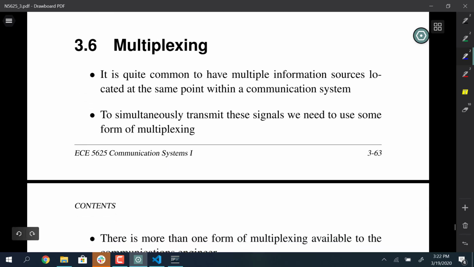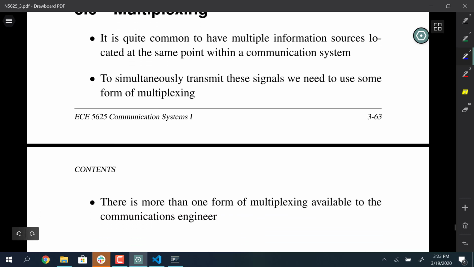The last topic that we have in this chapter is multiplexing. And multiplexing is very common in communications. Analog is where it originally started, and last time I made comment about the sound tubes in airplanes and how you could listen to multiple audio channels that were analog multiplexed using pulse amplitude modulation. Digital multiplexing, though, is pretty much the norm today.